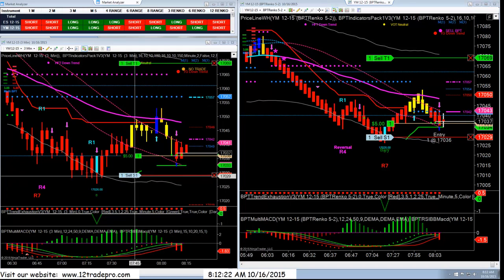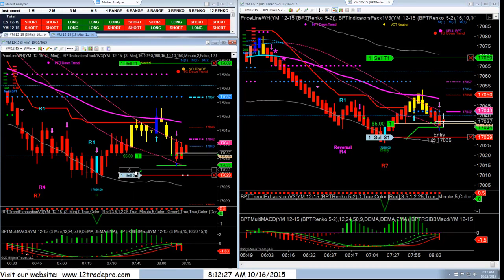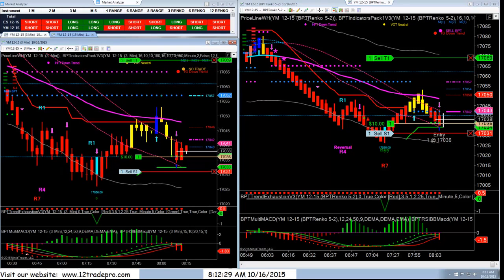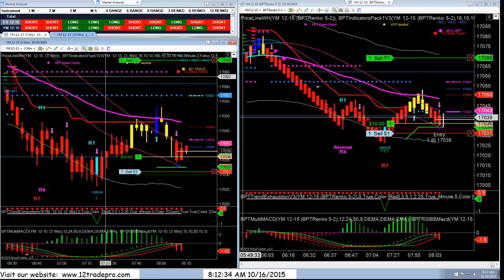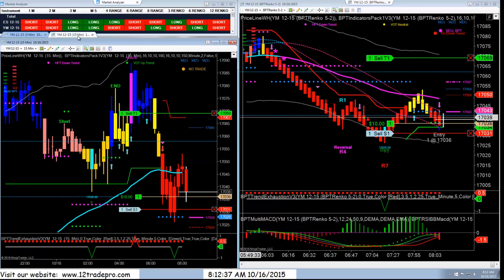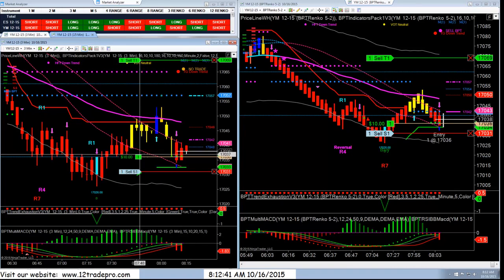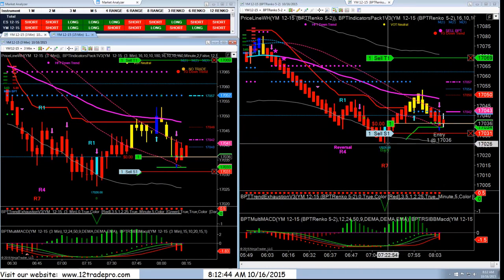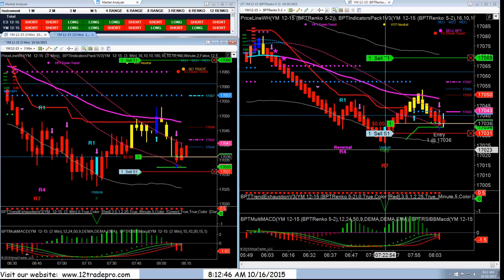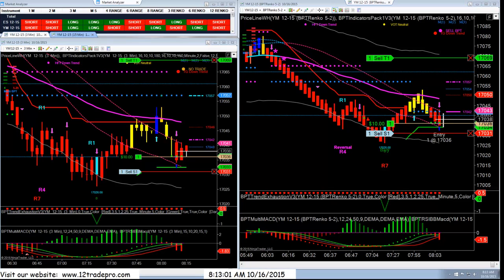Okay, I'm going to move my stop up a little bit more. This is my 3-minute chart. In the bottom left hand corner I also have a 15-minute chart up. You can see the trend bars are showing me that the trend is down. I'm trying for a continuation of this buy signal on the 5-2 wrinkle bar chart to my right. So I move my stop up, and I've got a 5-tick stop right now.